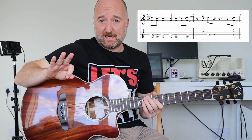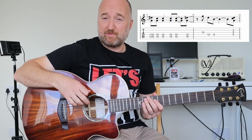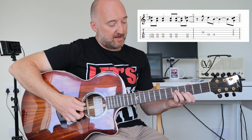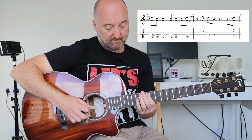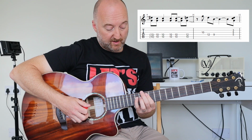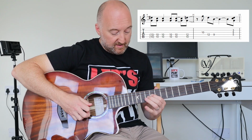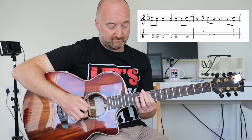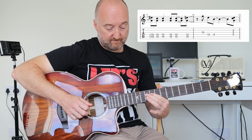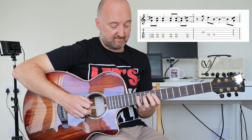There's a fill there. I'm complicating it slightly because you could just play the first part that I showed you 3 times and you'll be good. But in case you want to add this in later, I'll include it. So after this bit, rather than going, he plays this little fill which is 10 on the G string, 12, 9. So that is the fill that he plays there. At least I think it is. And then again.